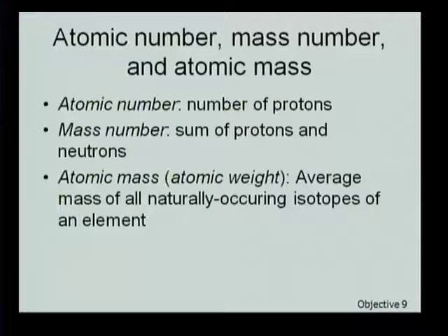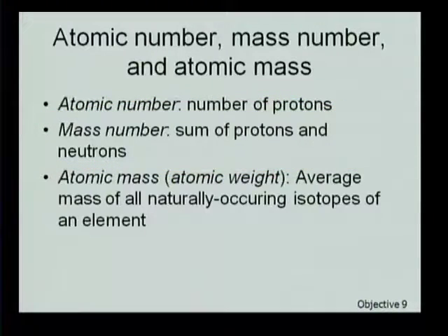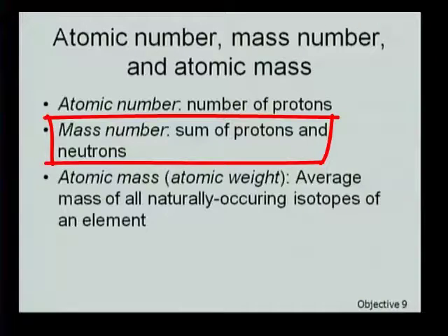So just to reiterate, the atomic number is the number of protons in an atom. That's its atomic number. The mass number is the sum of the protons and the neutrons. Remember that protons and neutrons are what gives an atom its mass. Most of the mass is tied up in protons and neutrons. There's no atoms that we know of that have 2,000 electrons, and so there's no atoms where the electron, or the group of electrons that it might have, contributes significantly to its atomic mass. So the mass number is the sum of protons and neutrons.